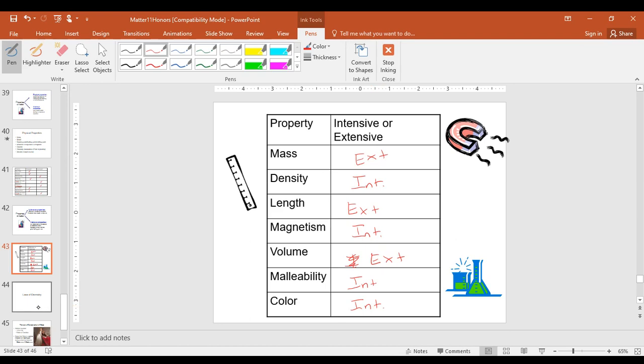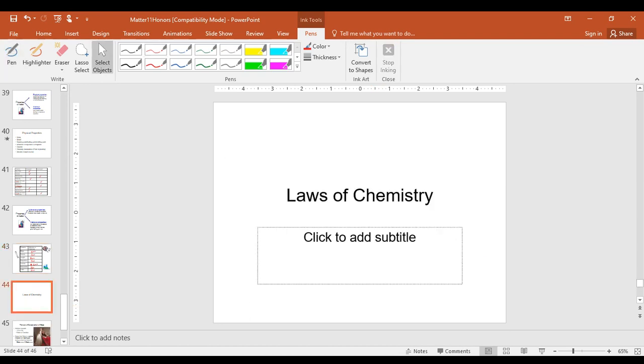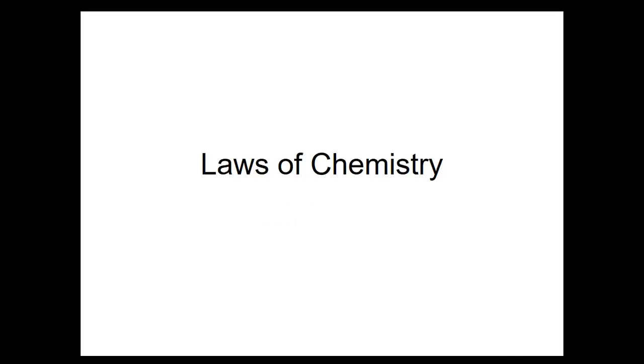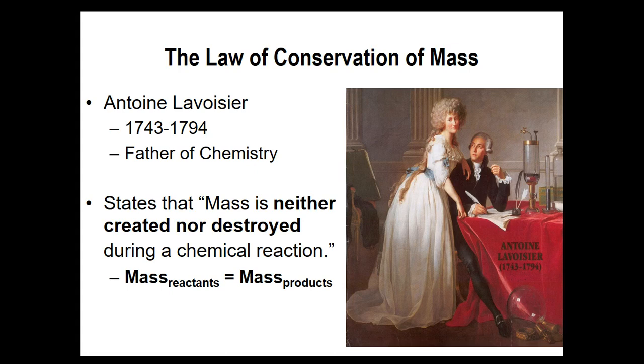Okay, so now we just have a few more things to go over. The laws of chemistry. Whenever we're going through any of these changes, there are a couple different laws that we have to follow in chemistry. The first one is the law of conservation of mass. Any kind of chemical or physical change, we have to follow this law. It just says that mass is neither created nor destroyed during a chemical reaction. This means whatever the mass of what we start with has to equal the mass of what we end up with.